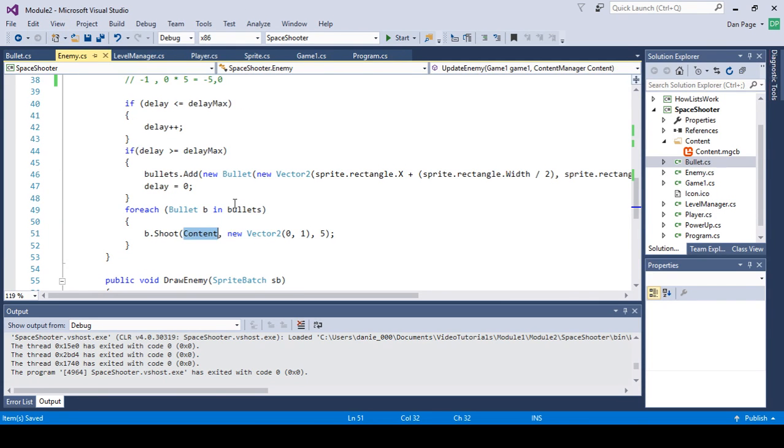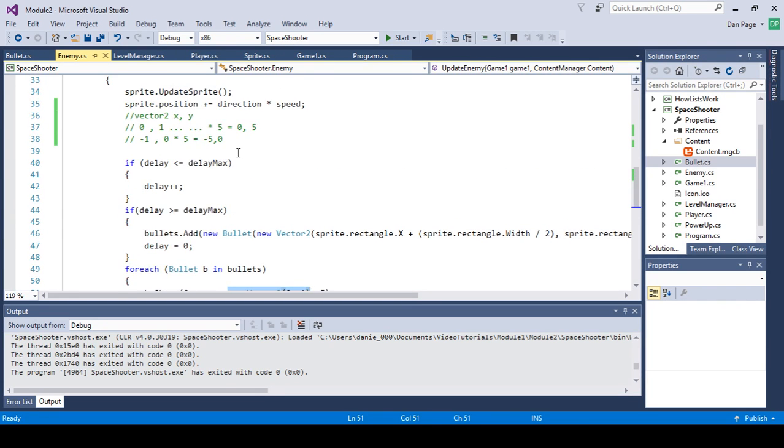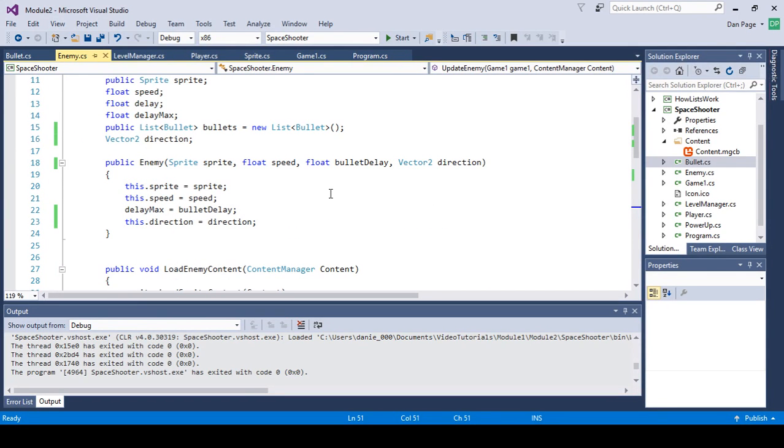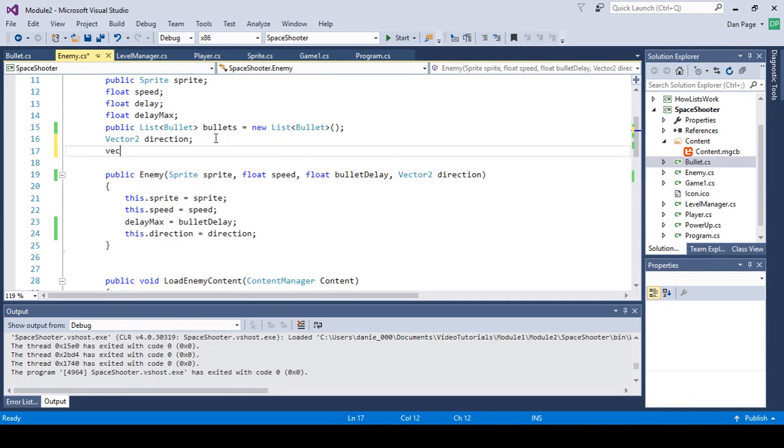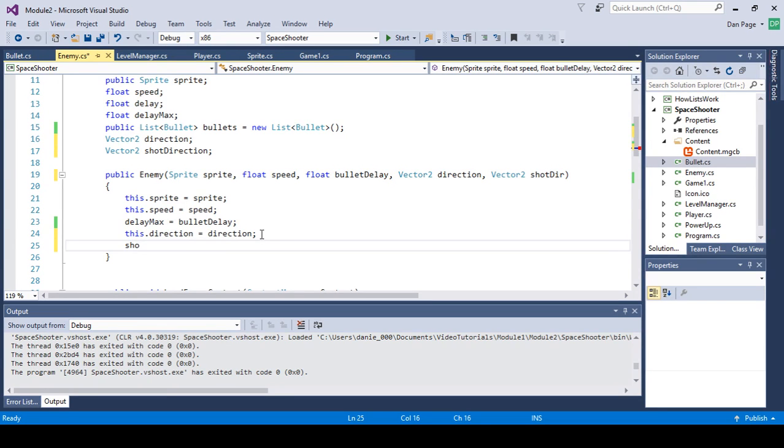I'll tell you what, let's just get that direction pulled out of there. So the direction is happening here. We want the shot direction to be a variable as well. Vector2. I'm in the enemy class, so this will be shotDirection. Let's add in here Vector2 shotDirection. shotDirection equals shotDir.